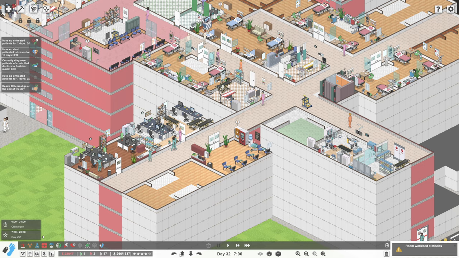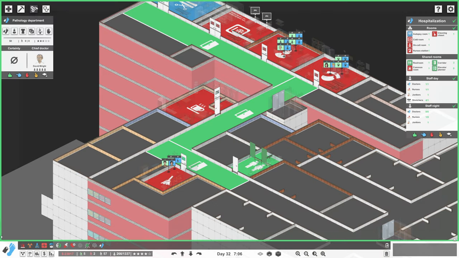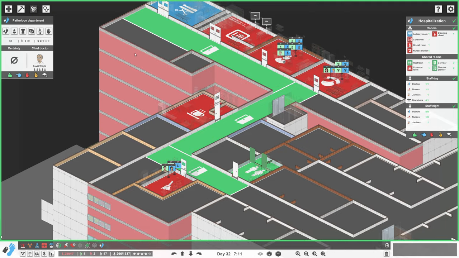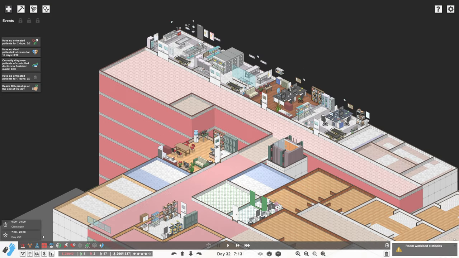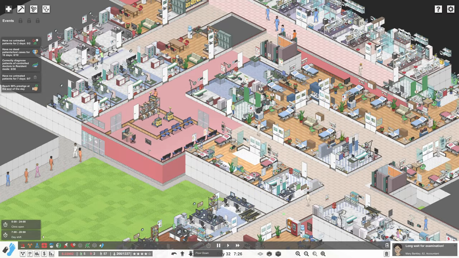What else? Pathology? I think we were actually quite astute on the pathology front. Do I have a janitor? Yeah, I've got a janitor there. Wonderful. Okay, so you know what? We should be able to get on top of this super duper quickly.